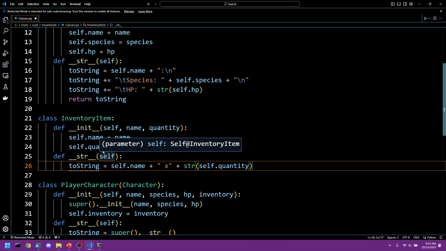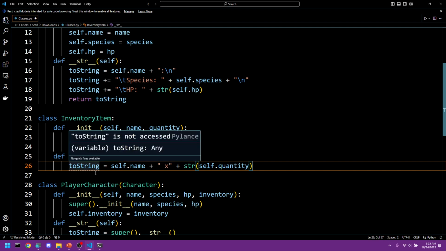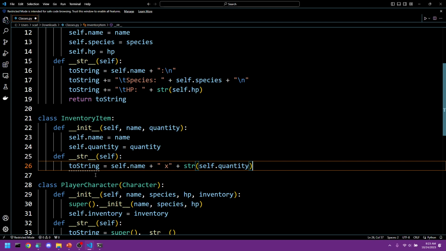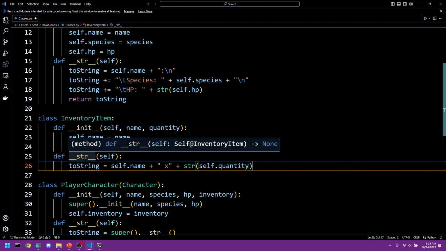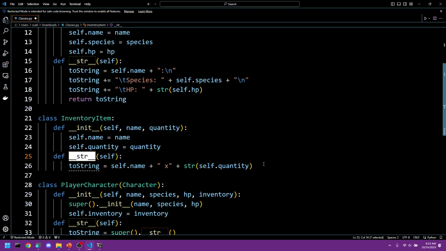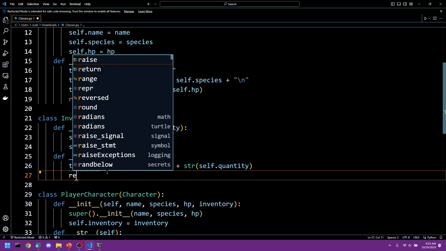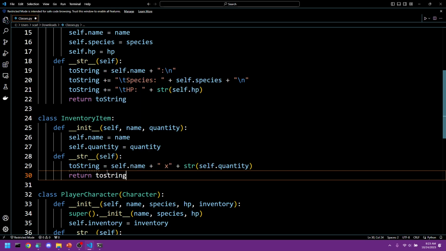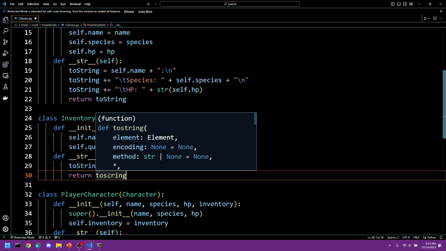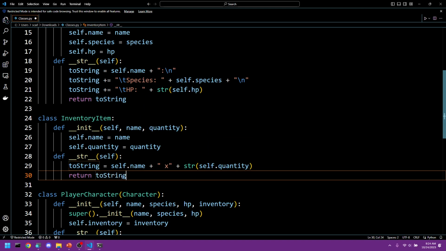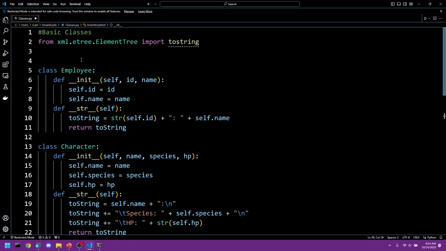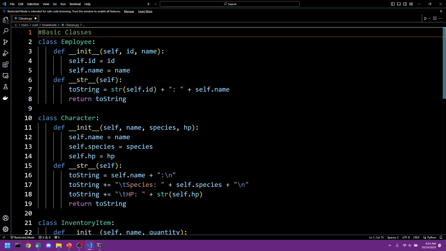And I want to point out that you're not just limited to dunder functions. You can make any kind of function you want in your classes. We'll do one more example making some custom functions instead of just defining these pre-existing ones in our final part of this group of lectures. We return our toString. Oops, there we go. Make sure that didn't do any imports. It most certainly did. Get rid of those.